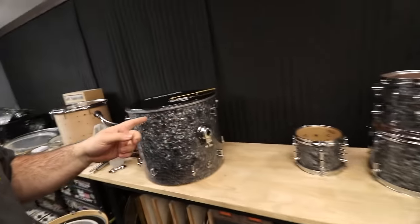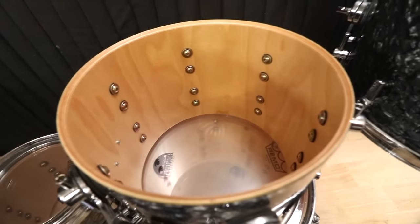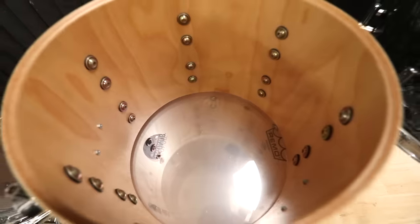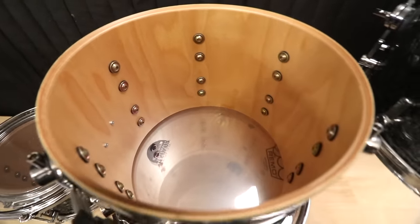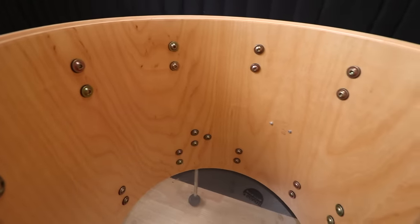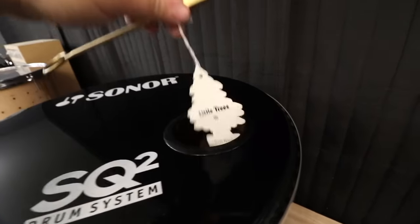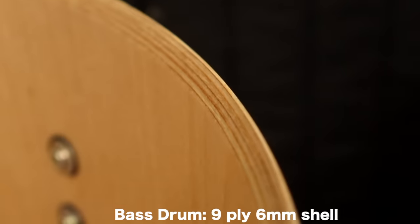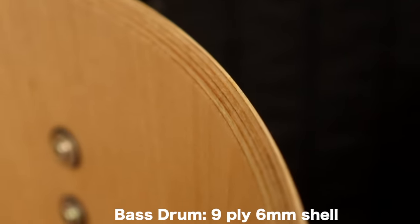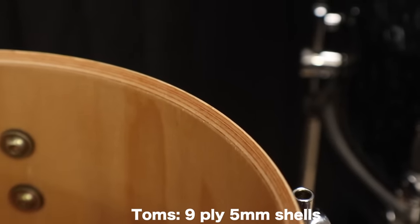Okay, with all of that out of the way, let's take a better look at the kit. So first of all, this kit is birch, Scandinavian birch to be exact. All of the drums have very classy looking veneers on the inside. When you look at Sonor veneers, you know it's a Sonor because they have a very specific look. I think the kick has been freshened up enough at this point. This drum is a 9-ply 6mm shell, and all of the toms are 9-ply shells also, but are 5mm, so a bit thinner than the kick.